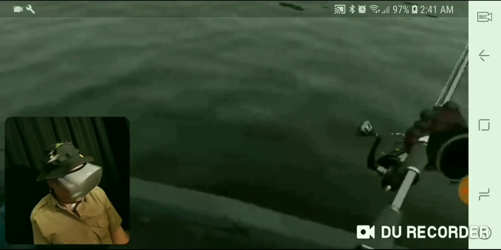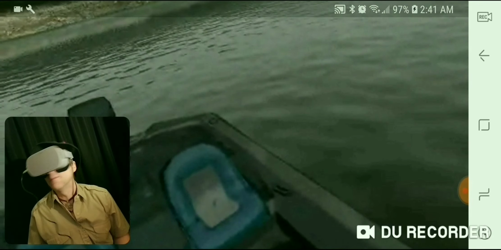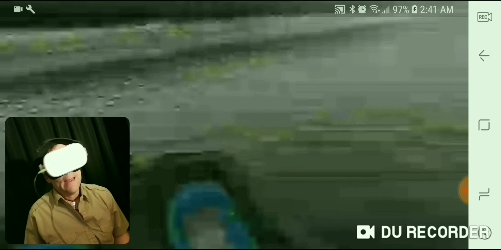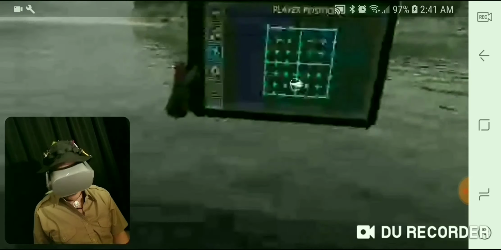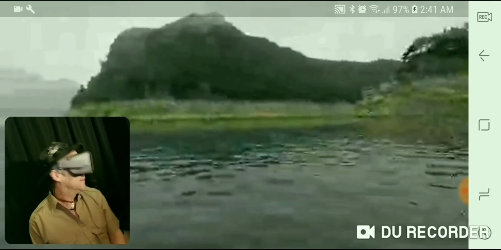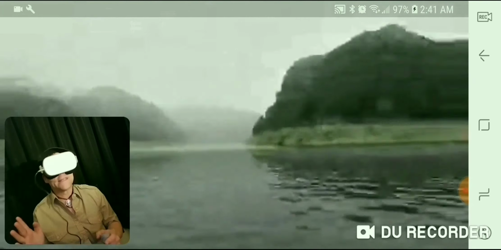Okay, look at this boat. The graphics in this game are absolutely beautiful. This is beautiful. It's raining. We can decide if we stand. We're standing in the boat right now, kind of on the fishing platform. I'm gonna kneel down on it. See? Let's relax. Oh, I love this. Guys, you don't understand how great this looks in the Go.